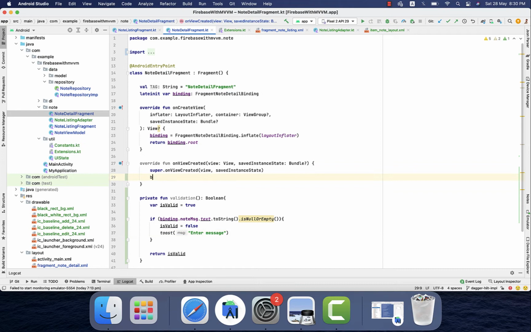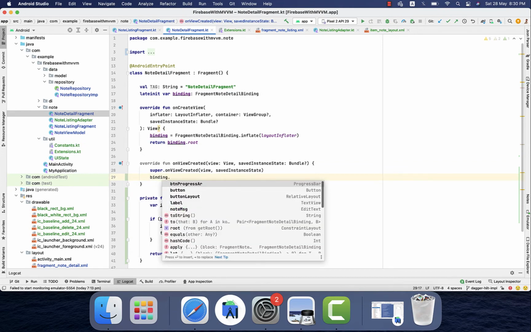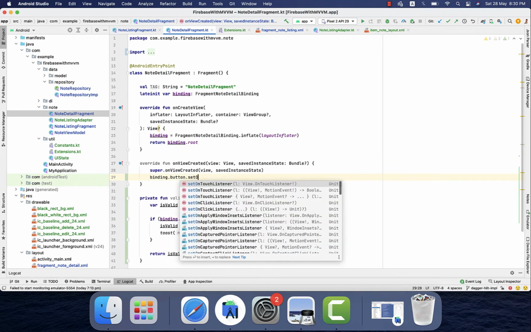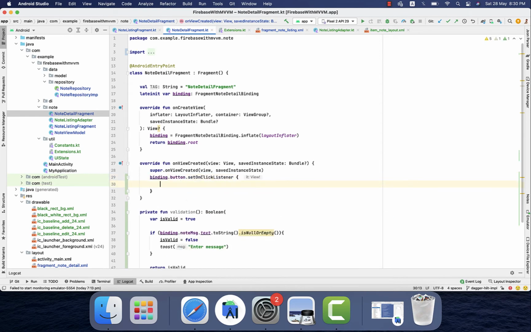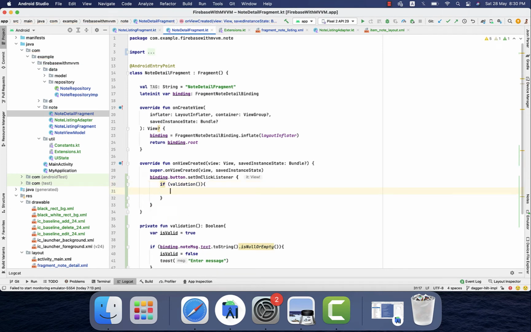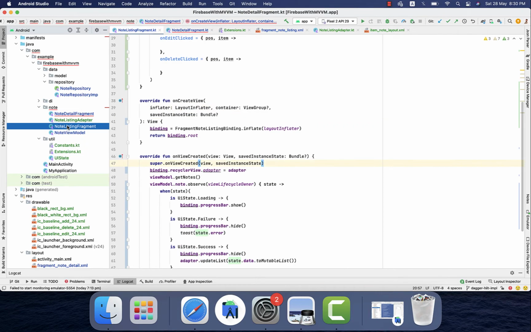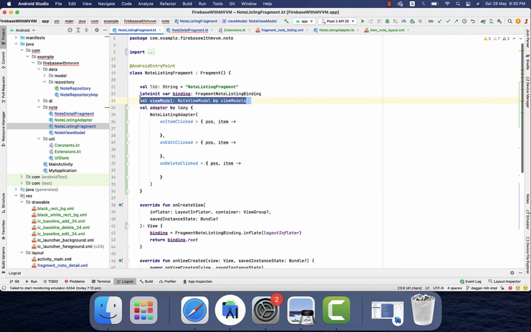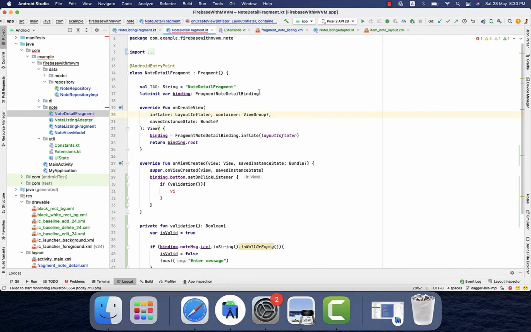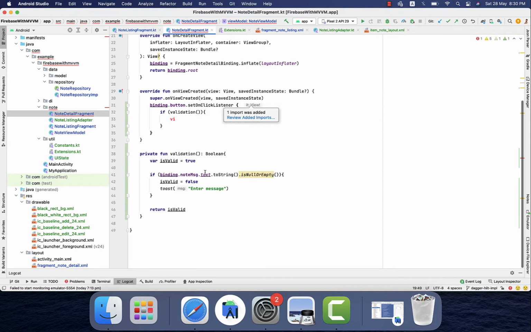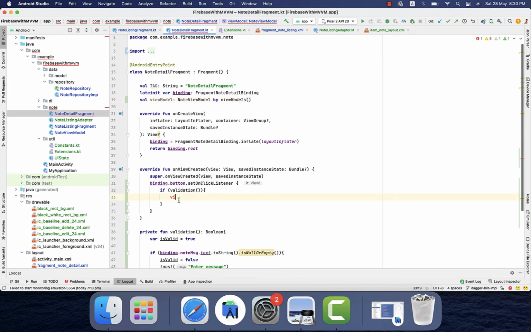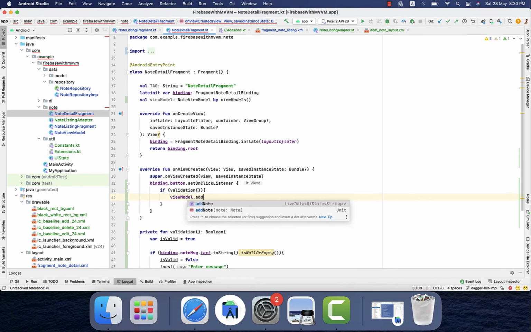Now if a user clicks on the button, then first we need to check the validation. If the validation is true, then we need to have a view model instance first. I will copy from there and paste it there. View model add node.